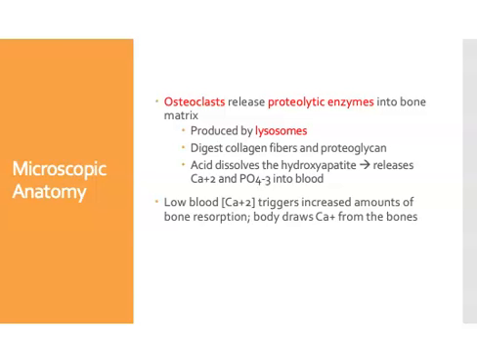What's interesting is that people who have low levels of blood calcium will go into a state of increased bone resorption. In other words, a low calcium level in the blood will trigger an increased activity of osteoclasts so that bone can be broken down and more calcium can be absorbed into the blood. Remember, calcium is a critical ion for lots of processes in the human body. The body will draw calcium out of the bones if it needs to. And this often happens in people who are nutritionally deficient.